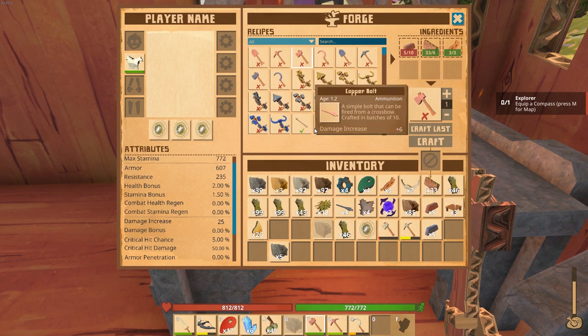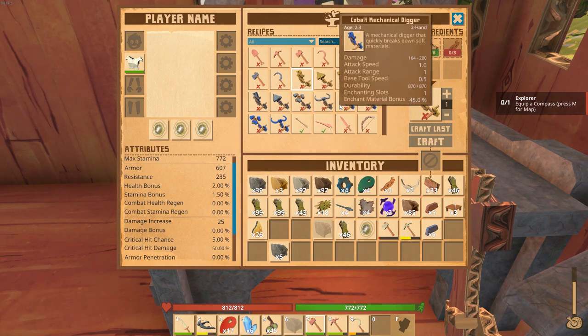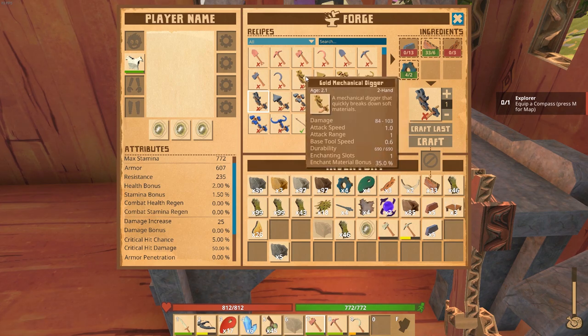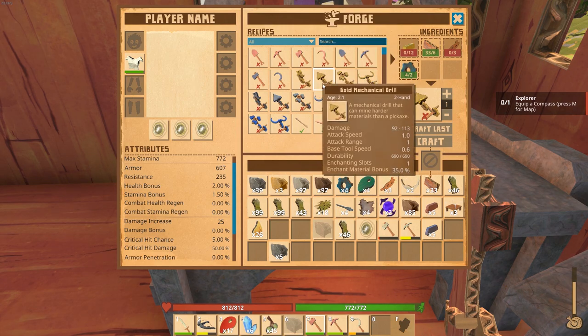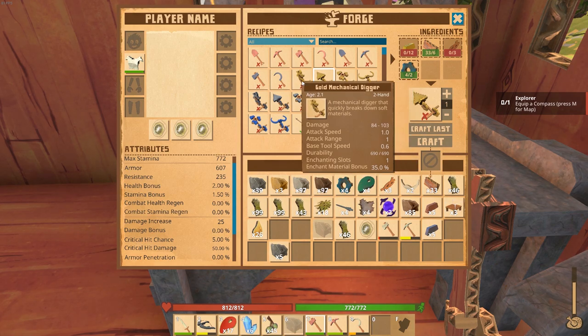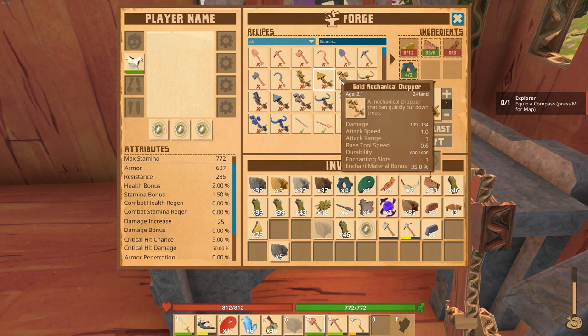What do you need for like a gold mechanical digger? Oh gosh, you need what about an iron? Wait, is this iron or is that tungsten? Go figure, it's tungsten. Gold mechanical digger. That looks neat. Mechanical drill. What is this used for? That can mine harder materials than a pickaxe. Can quickly break down soft materials. Oh, what? We don't want that for nothing, because that's like a dirt thing.